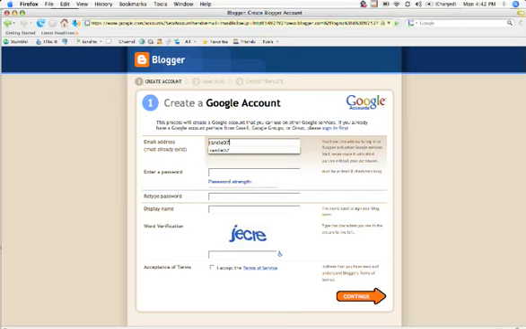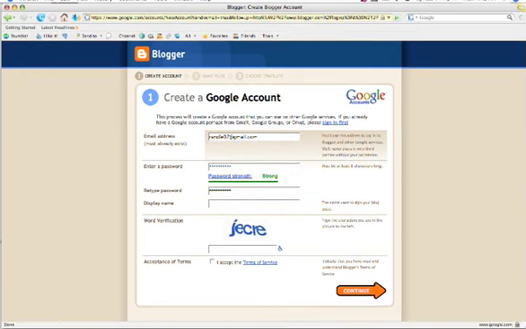And I have Randle07@gmail. So I'm going to type that in. Then my password. I'm not going to tell you my password though. And so it also tells you if it's a good password or not for your Blogger/Google account that you're creating. So we're going to type these things in. My display name of who's going to be writing the posts. You could choose your company name, your name.